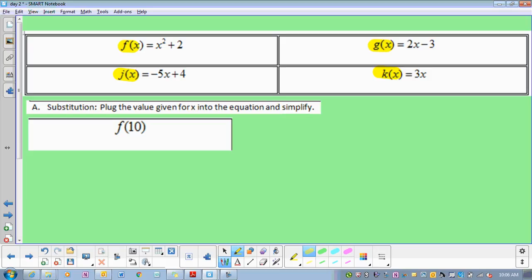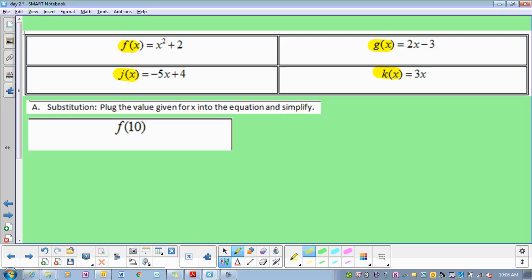So when we look at substitution, and this is a review from Algebra 1, okay? What does substitution mean? Like when you substitute something. Replace. Yeah. Okay, well, replace is good. It's like when you get a substitute, right? They're coming in for your teacher, right? So you're replacing or you're plugging in, okay?